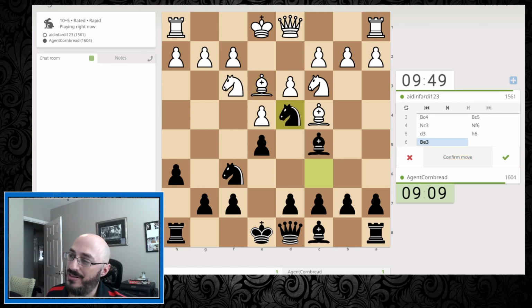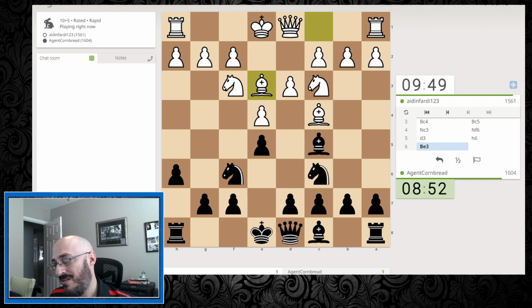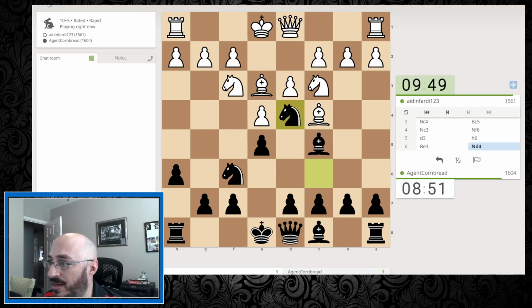Can we jump into here? Our bishop's undefended. We could just trade bishops, open up my opponent's f file, but no, let's just go. Let's stick a knight there. Let's see what happens, right? Let's see what happens.